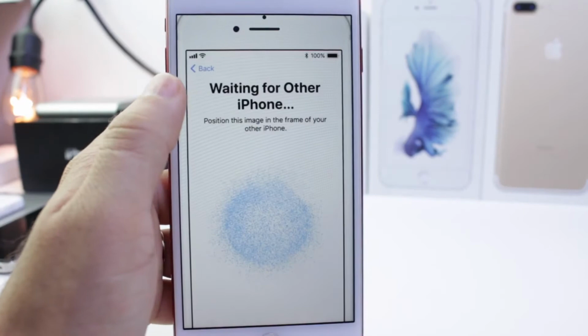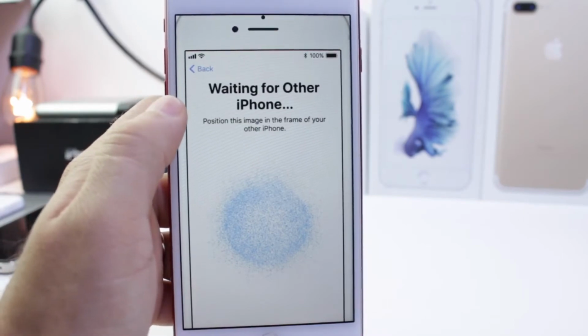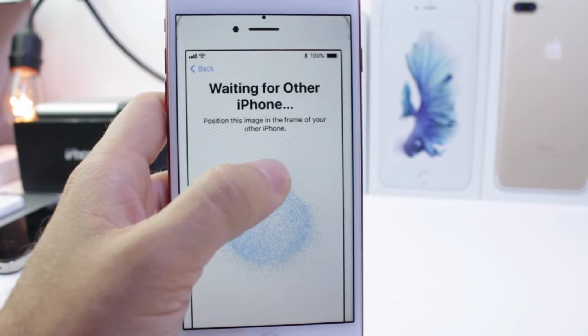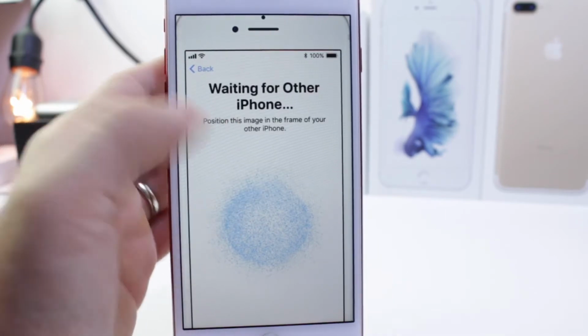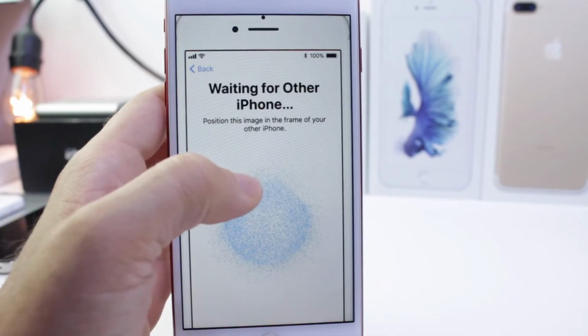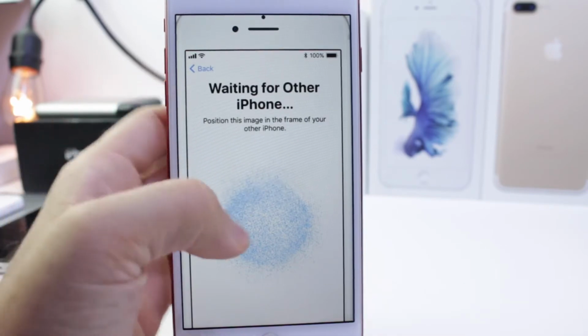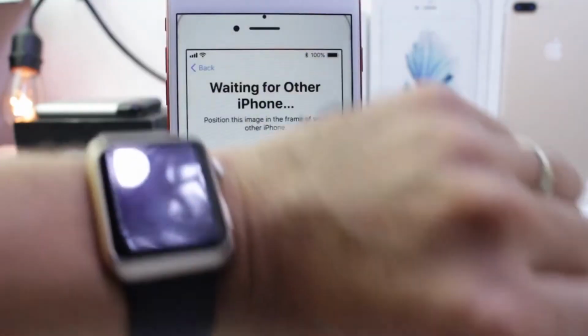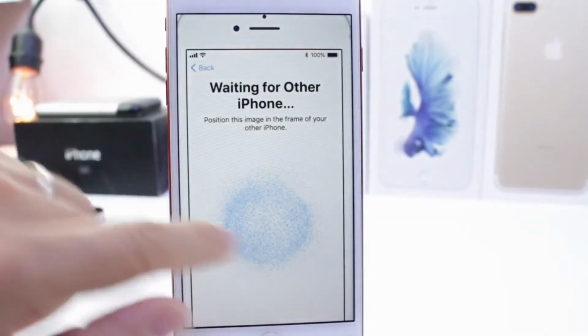Now throughout the initial setup process of iOS 11, Apple looks to be opening the NFC chip to allow access to other devices. So if you're setting up a device, you can go ahead and use this new option here to transfer information, very similar to the setup of an Apple Watch. You've seen the little bubble in the center of the Apple Watch when you go to set it up for the first time? Well, that's what it looks like.